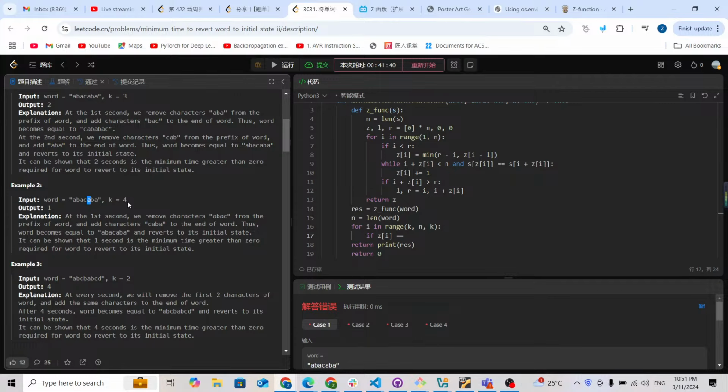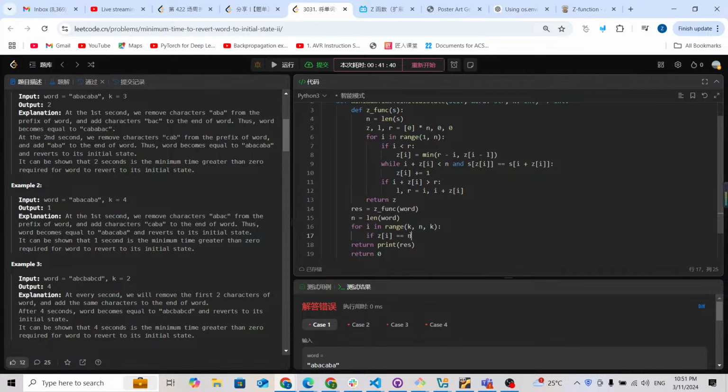Yeah, because this k equal to 4, it's gonna be the z4. So this is z4. We just want to check if this z4 is equal to 3 or not, because if this is z4, ABA equal to 3, basically there is a match. ABAC and ABA, there is a match. We just need to check this z4, this i gonna be equal to k, z4 equal to 3 or not.